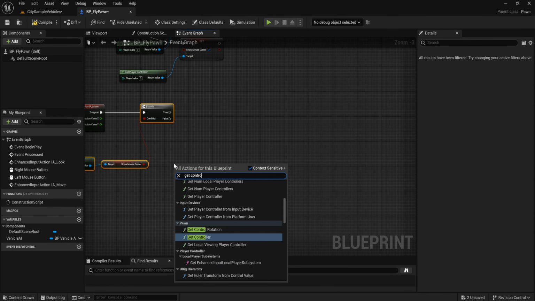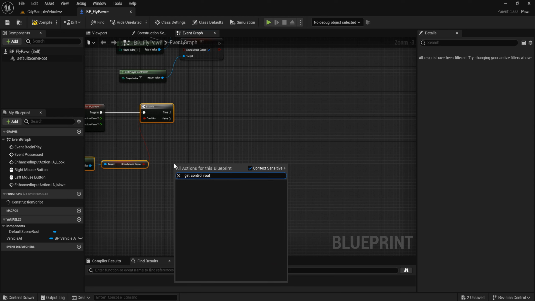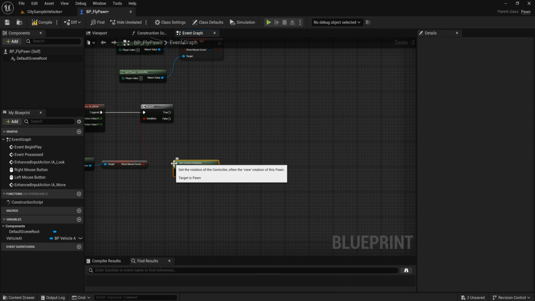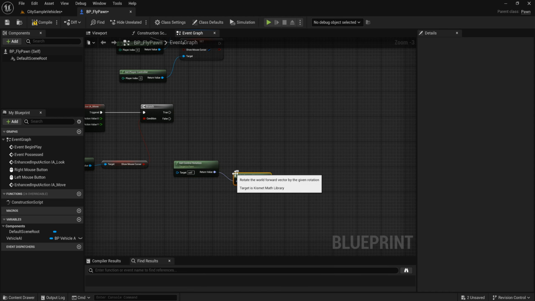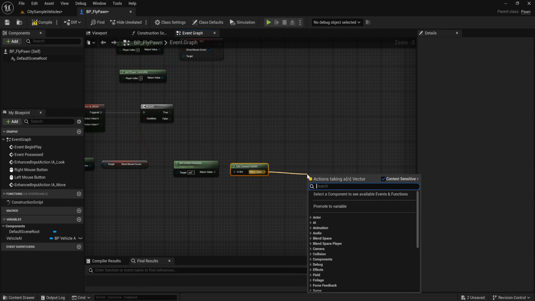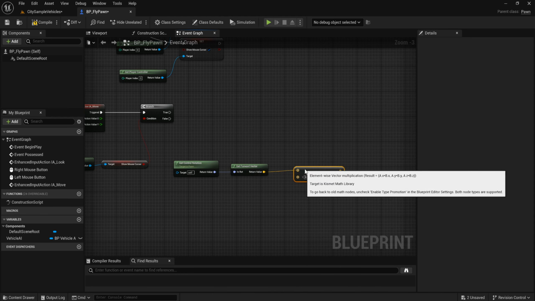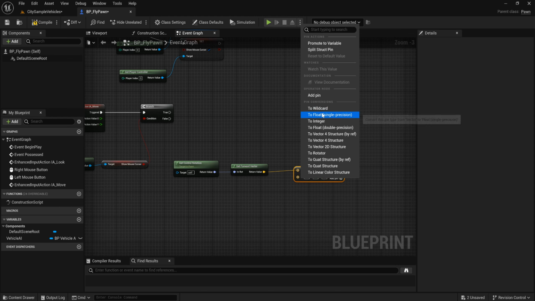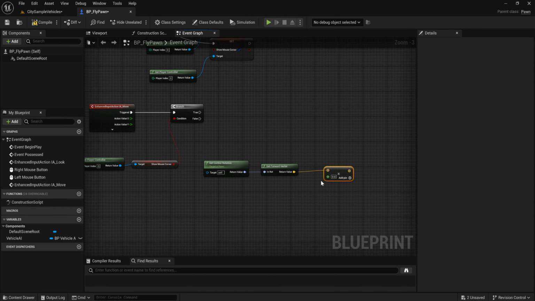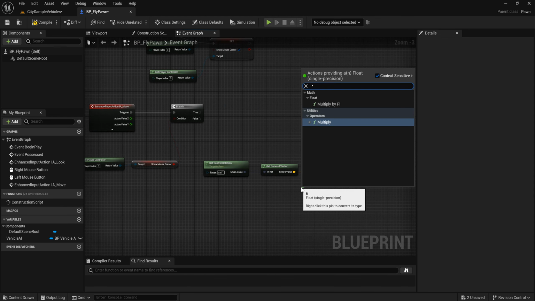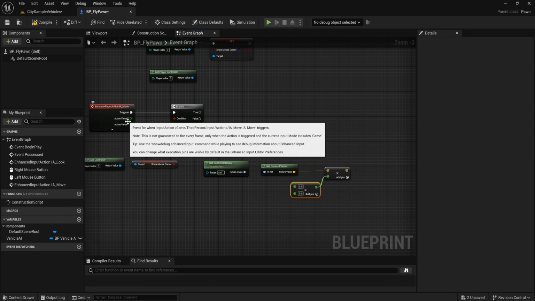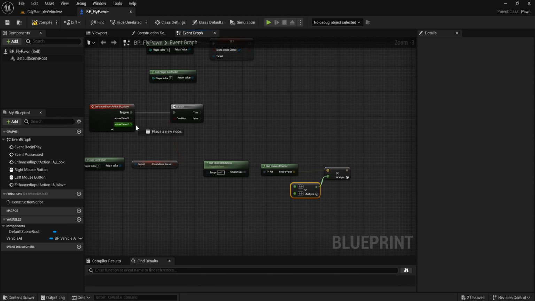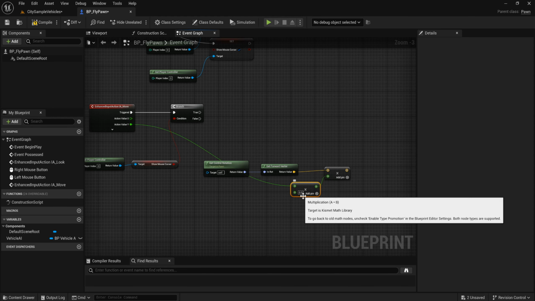Get control rotation. Get forward vector. Multiply. Change this to float. Make this Y multiply with 50.